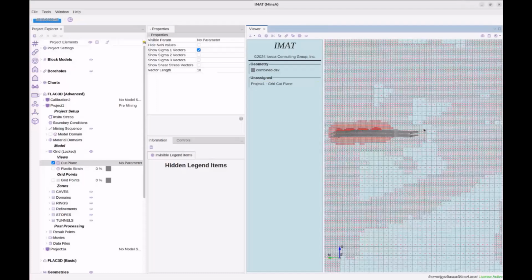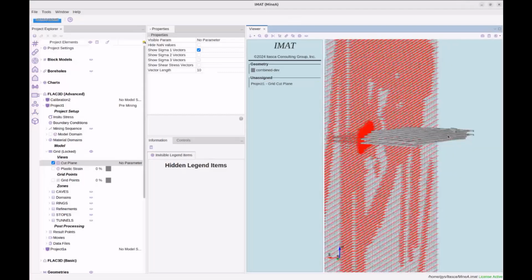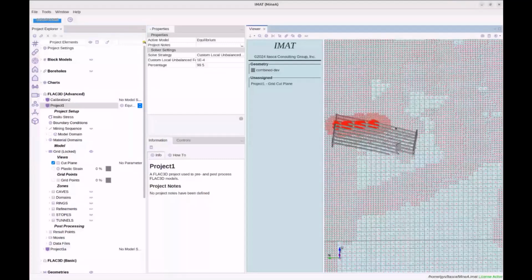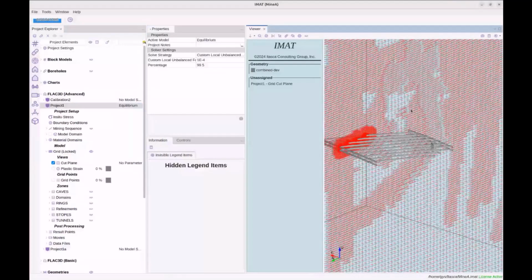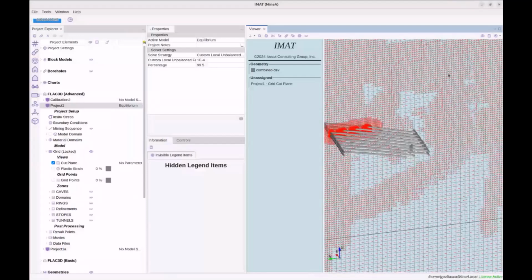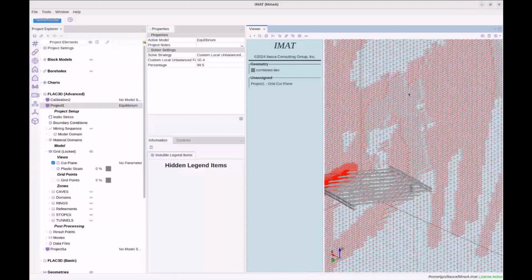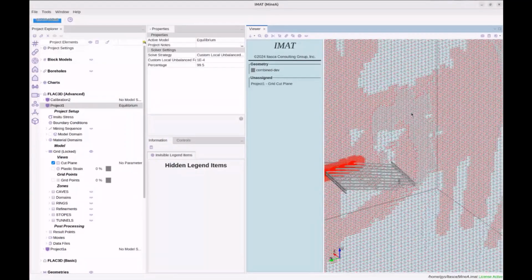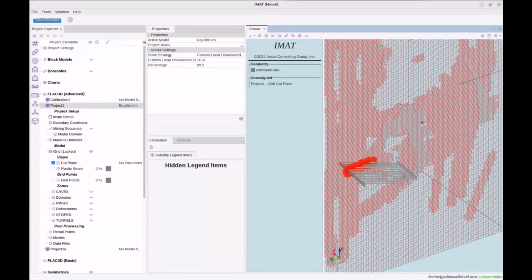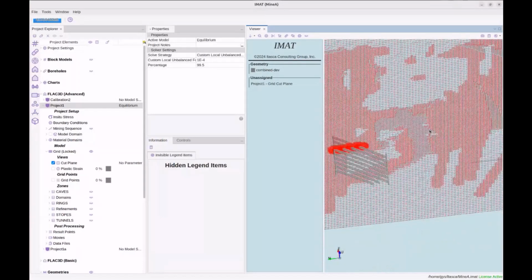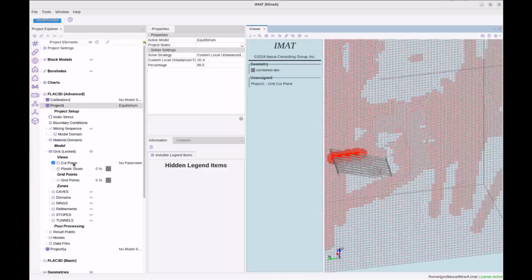and actually compare that to what the mine has provided. Now, obviously, in this case, this is the pre-mining stress state, so it should match. But if I were to go to the equilibrium run or any one of the others, then this should roughly agree, especially in the area far from mining, with what we've entered. This is basically a first quick visual check just to make sure that we've actually entered the information correctly and it agrees with what the mine has provided us or what we actually wanted to model.